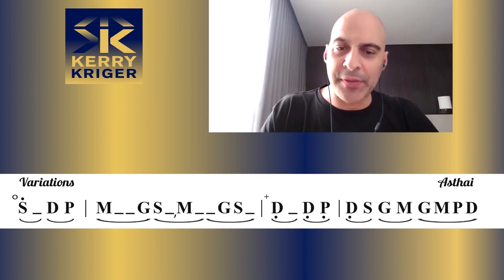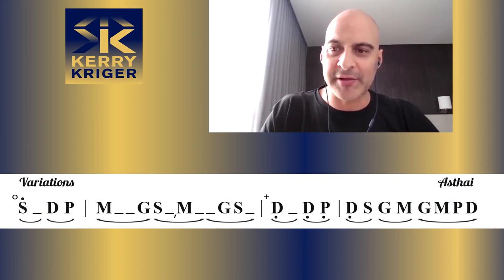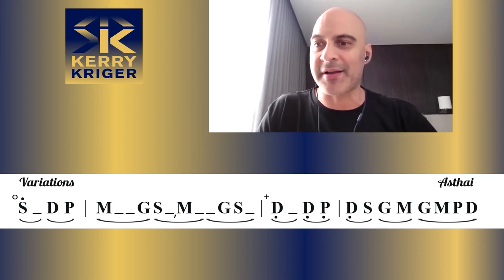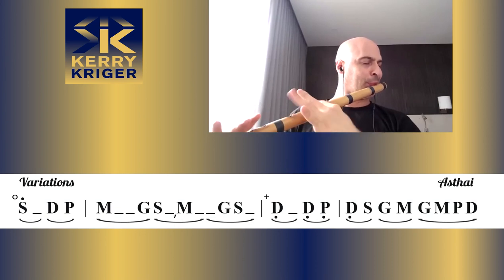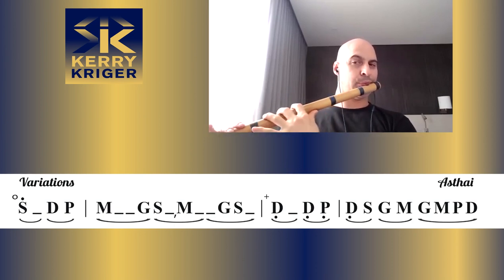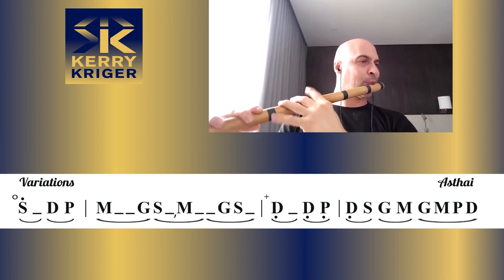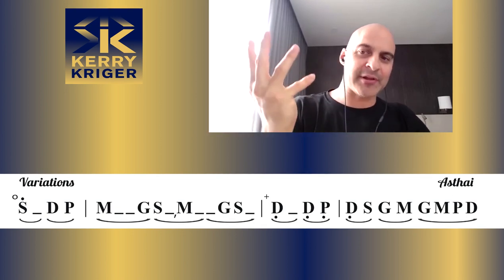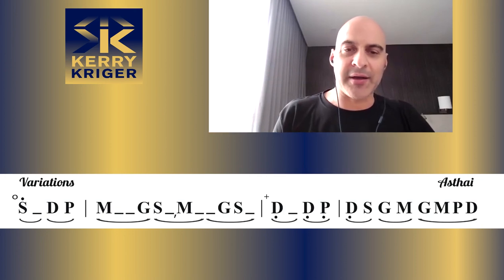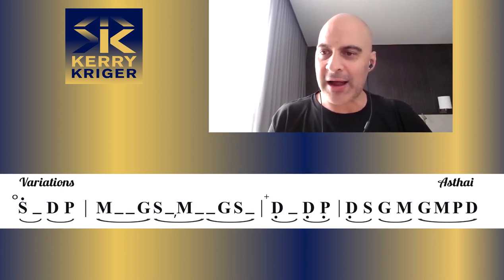Do you have to do it both times? No. What if here you just did Ma Ga Sa straight? Like this. The first one you did extended, and the second one you did straight. Or let's reverse it. The first one we do straight, and the second one we do extended.